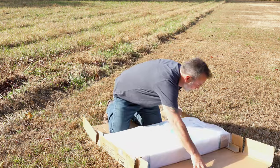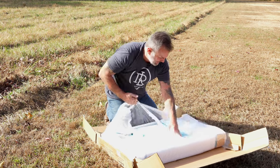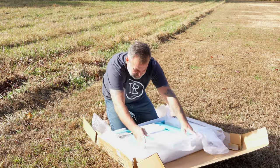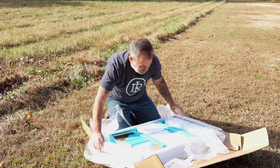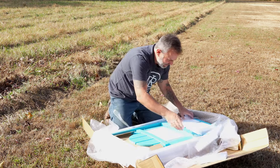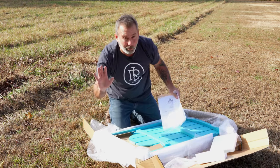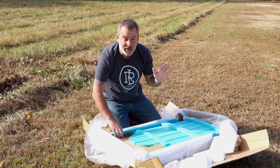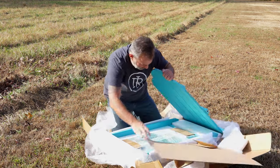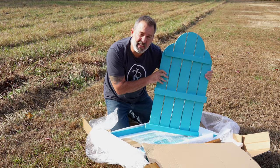Boom, all right. Everything looks nice and neatly packaged. I like it a lot. So, okay, everything's secure. Nothing was broken. Got packing material on the end, packing material on this end. Look at the color of this, guys. Look at the color. Of course, we have our instructions here. Gotta have the instructions, maybe. This thing, if I'm lucky, this thing is just plug and play. We'll find out. But I don't see any hardware, really. Okay, it is not plug and play. Gonna have to do a little assembly required.